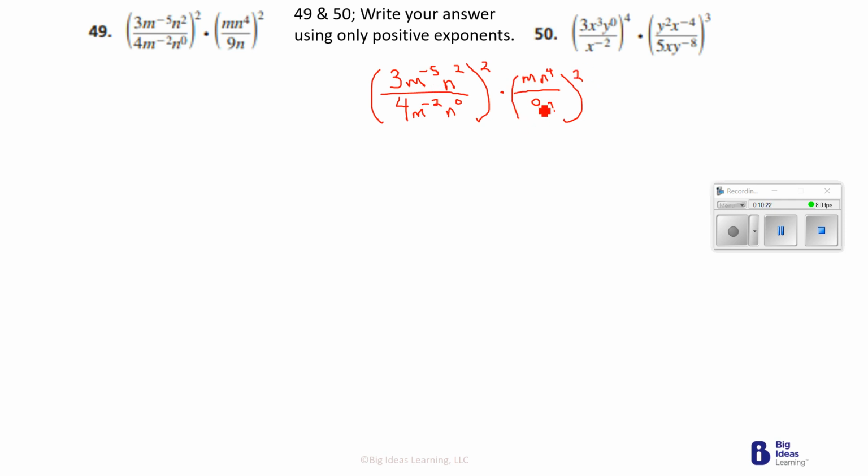Okay, so remember, let's work at the inside of these first. Remember, we're multiplying. So if I do this, I'm allowed to take the smaller number and move it up. This is going to become a 3 to the m. Let's see. Well, actually, the smaller number is -5, so I'll be moving it down. So this would be -5 plus 5 to get rid of it. And the second power is going to stay up here because it's positive already. And this is going to be 4 to the m. This is -2. And remember, we added 5 over here, so I have to add 5 over here. And then times n to the 0 power.